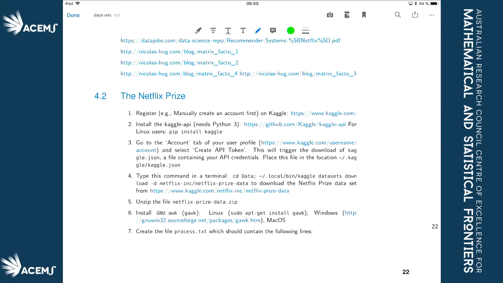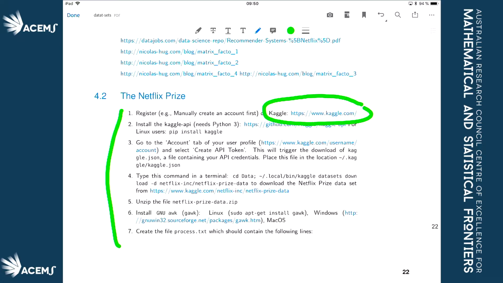And to access this data set in the first place, I found it on Kaggle. Kaggle is a platform for data set competitions or machine learning competitions. So I gave you here the instructions to be able to download a data set from Kaggle. And there are a lot of data sets on Kaggle. So if you want to practice your new skills after today on new data sets, you can download a lot of data sets here and play with them with some other people, right?